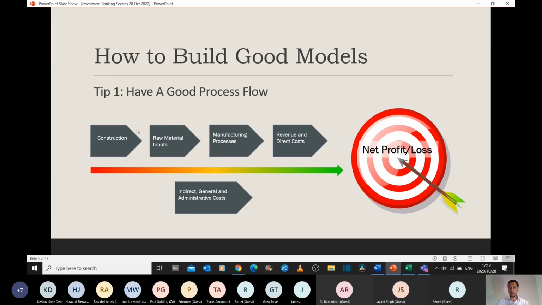please keep every single compartment on a separate tab. It just makes debugging the model and going through the model a whole lot simpler. And when you yourself are building a model, it also makes your life a whole lot easier because it's almost as though you can focus better.